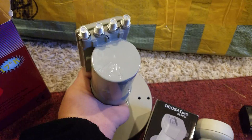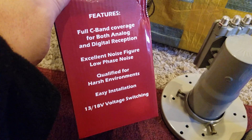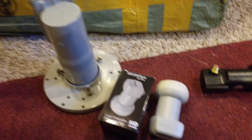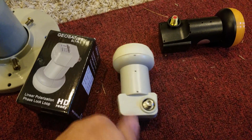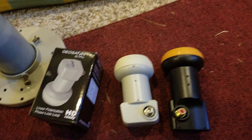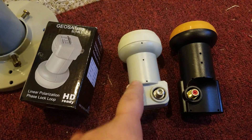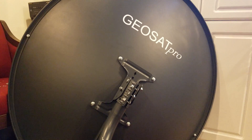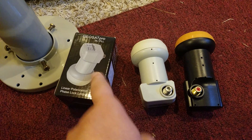That's the KU dish ready to be deployed. And here again is the C-band quad-outputting LNB and the box it came in. The single-output KU band LNBs — I'm not really going to use these. They're great to have around as spares. The one that came with the dish will simply be a nice backup LNB in case I need it for any reason.